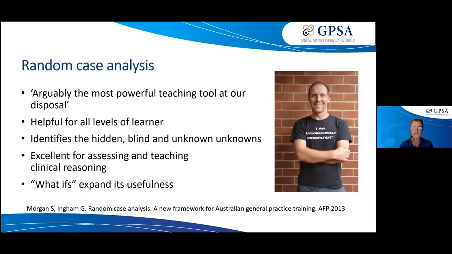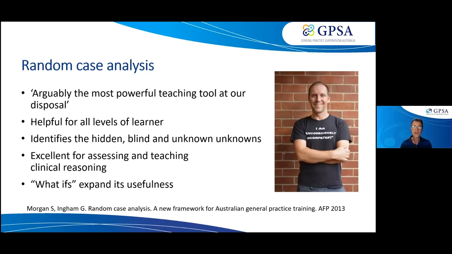Random case analysis is a brilliant way of teaching a whole range of different aspects of the case. Random case basically means discussing a case that is not brought to you by the registrar because they've got a problem with it. It's randomly chosen from maybe the last couple of days' worth of patients. And the biggest strength, as you can imagine, of being random is that the registrar doesn't necessarily know whether they've done everything right or not.